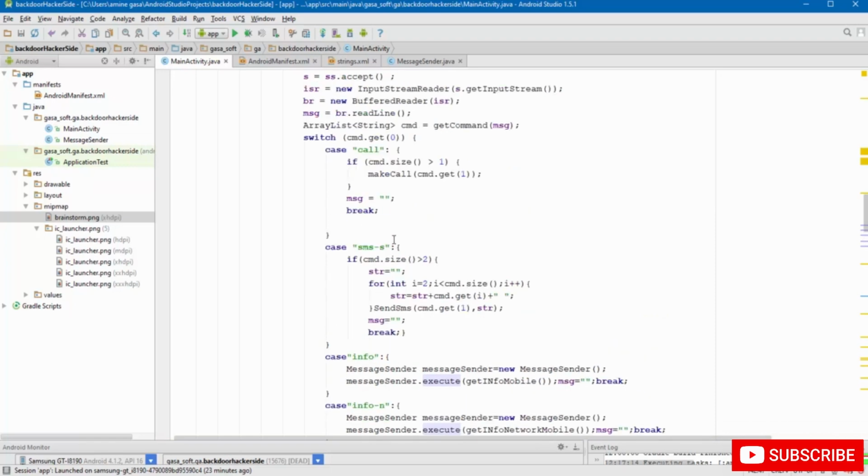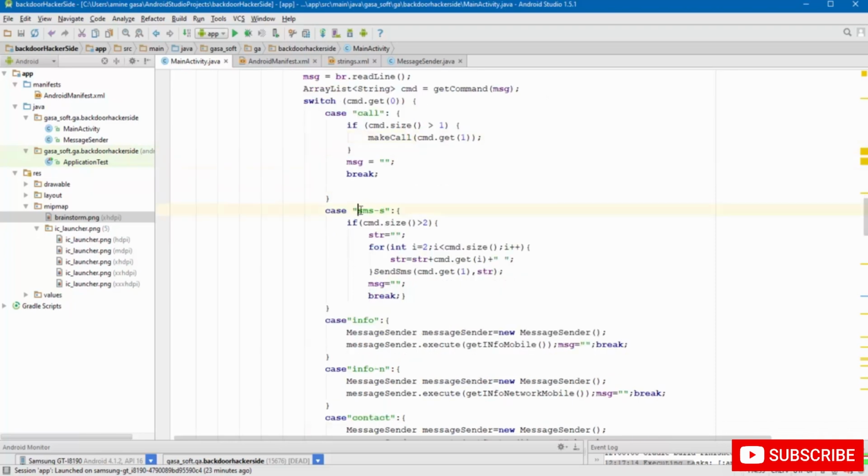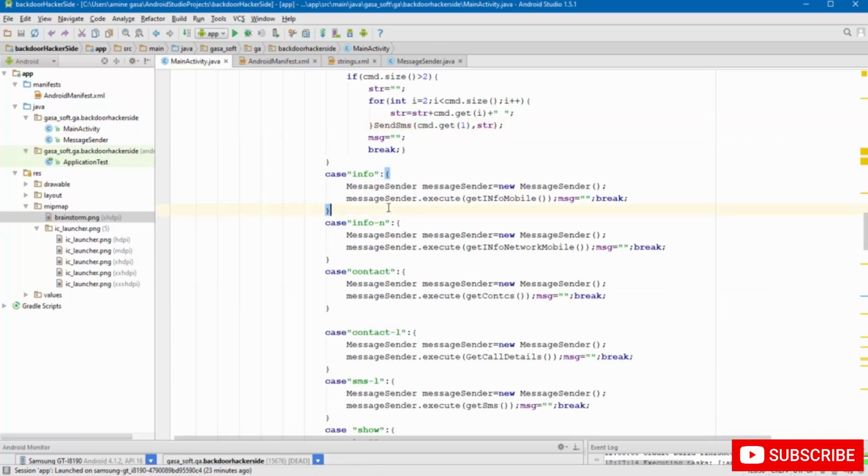So here, if I receive the call command, I make a call to this number. If I receive the SMS-S command, I send an SMS to this number with this text string. If I receive the info command, I get the mobile info, info-n, information about the network of the mobile.